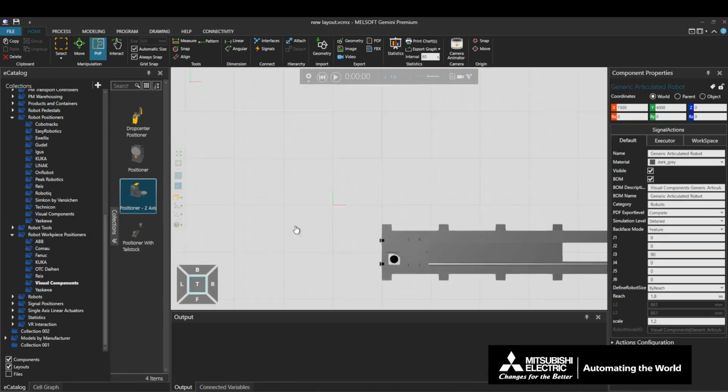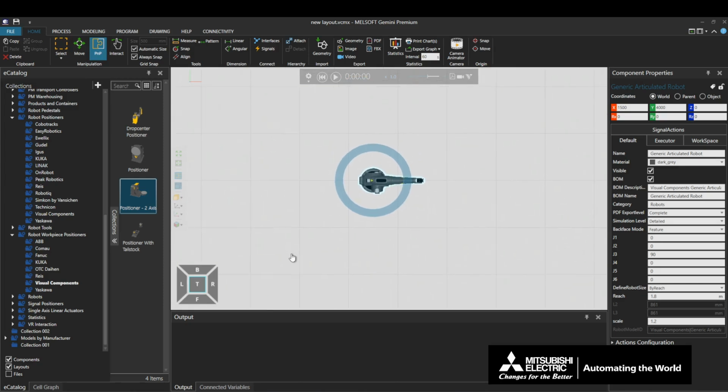When this command is enabled, selecting a component that can be connected physically will display a triangle mark. The triangle mark, called an interface, is a connection point for connecting components with other components. There are two types of triangle marks, yellow and green. The yellow triangle mark indicates where the component can be connected to another component. The green triangle mark indicates where the component is physically connected to another component.